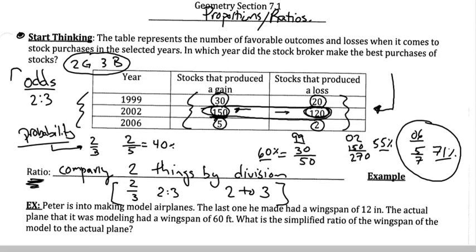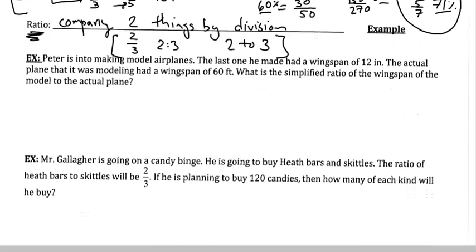So this is just a small side note because sometimes it pops up on standardized tests. Just understanding that odds is different than probability. Okay, you can kind of get the odds and then shift them around. Say 2 and 3 come together to be the 5, and that's how we get the denominator here. But odds are not the same exact thing as probability. All right, let's keep on moving on.